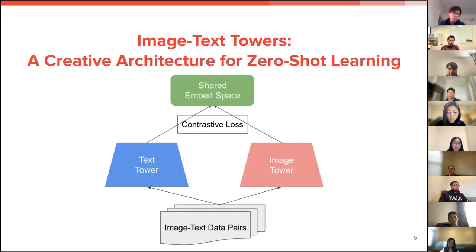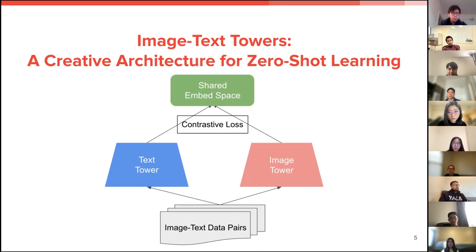And then this leads to the prototype of our image text towers. In this architecture, we have a text tower and an image tower. You can also say that they are text encoders or image encoders. I don't really know why they call them towers instead, but anyways, they both train simultaneously using the image text data pairs in the same embedding space.